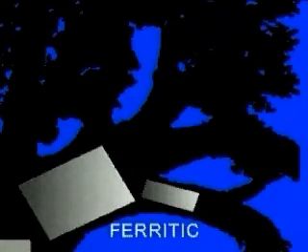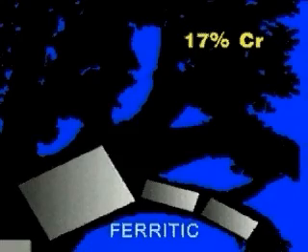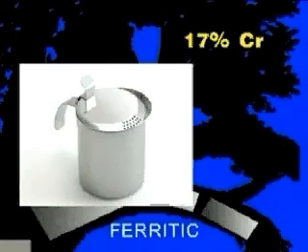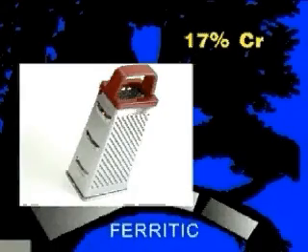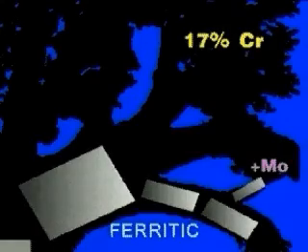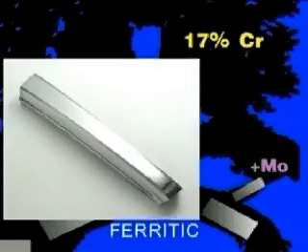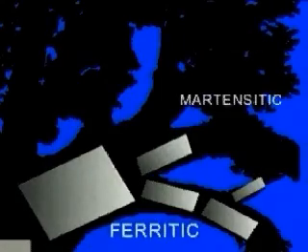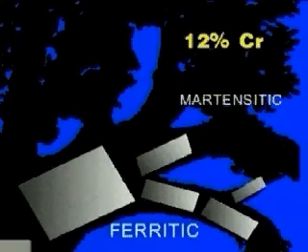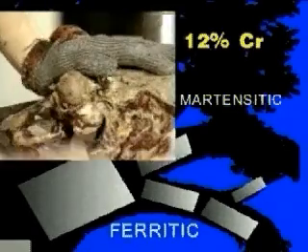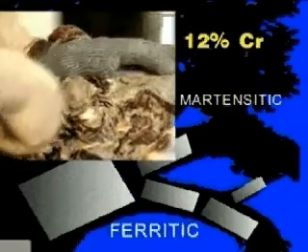However, 17% chromium steel is the most widely used ferritic type. It may not have the corrosion resistance, formability or weldability of austenitic steels, but it is ideal for many applications. Adding a little molybdenum to resist pitting corrosion makes this steel a popular choice for vehicle trim. The martensitic high-carbon 12% chromium steels combine corrosion resistance with the hardness needed to produce a sharp cutting edge, something that the ductile austenitic steel used for the protective apron and glove could never do.